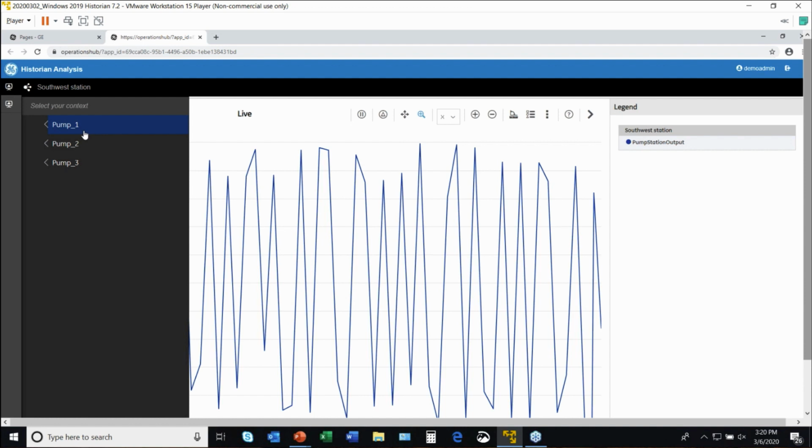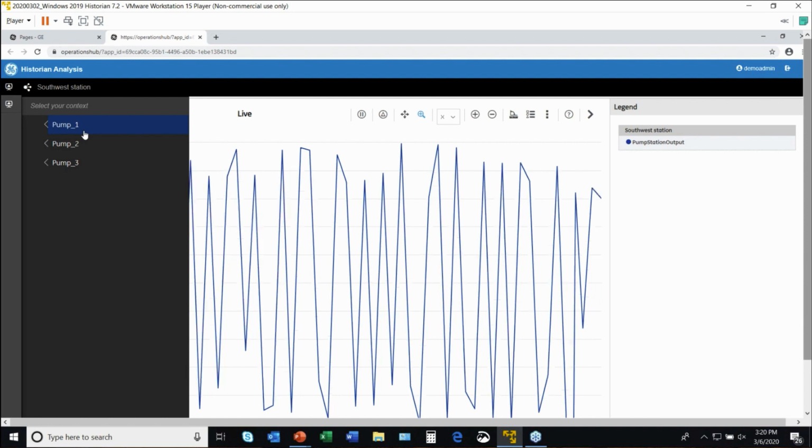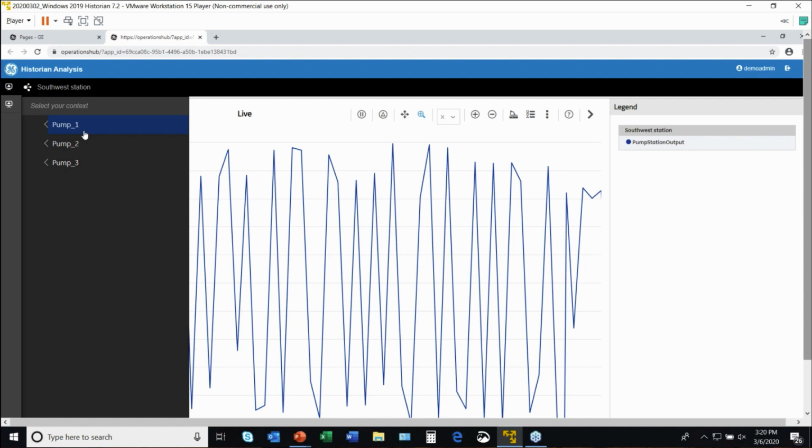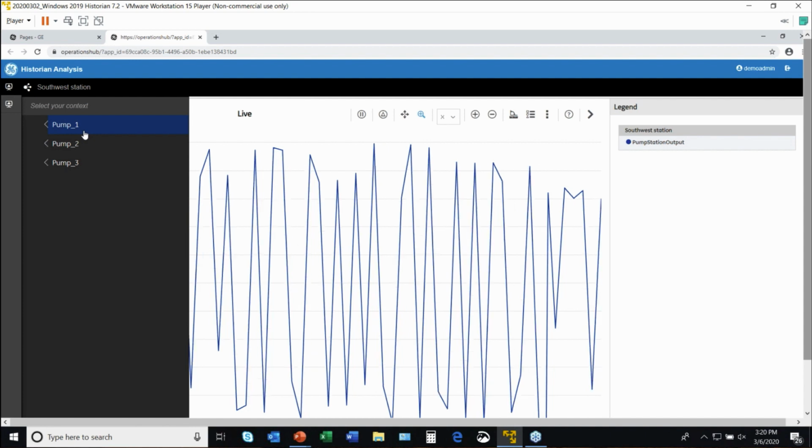So again, I talked earlier about data accessibility. One of the biggest changes that we see happening in this industry is the notion of mapping data to asset models so that every user who has access to the system has the ability to understand what the data is.